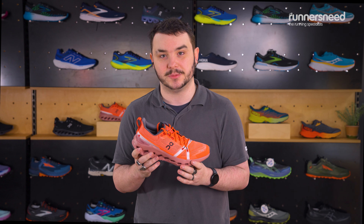The shoe is great for those distances and offers the comfort, but isn't as high on energy return as some alternatives like the Cloud Ultra 2, which will give you a little bit more of that feedback and responsiveness, whereas this is more focused on the comfort and the cushioning.